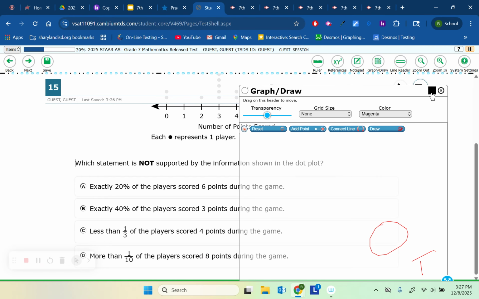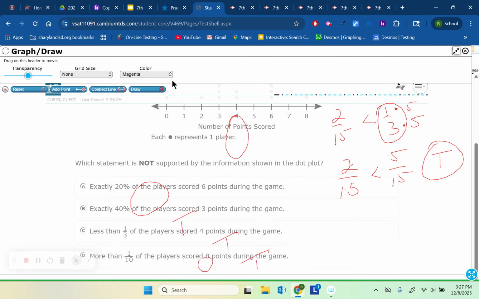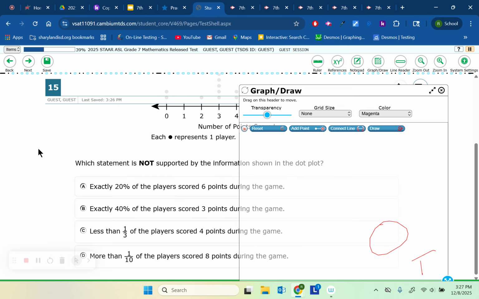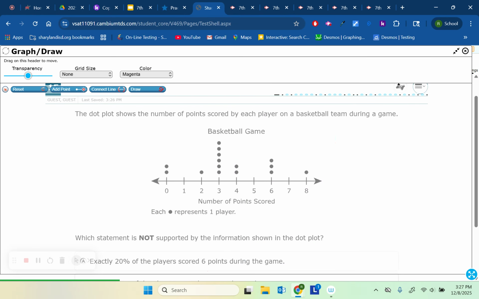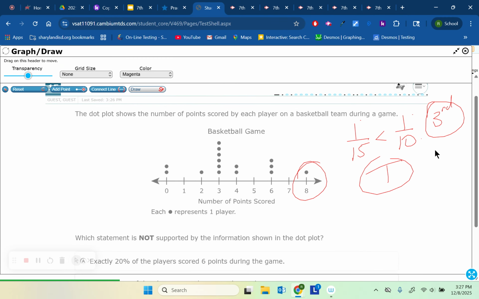Let's look at that last one. 1/10 scored 8 points. Okay, 1/10. Let's actually just drop this here so we can see it. 1/10. It has to be D, right? We're assuming. So 8 points. 1 out of my 15 players scored 8 points. Is 1/15 less than 1/10? This is a true statement. Please don't do the thing. You don't have to. 1 out of 15 parts is less than 1 out of 10 parts. Come on, guys. We learned this in 3rd grade when you had the same numerator. So that statement is true.